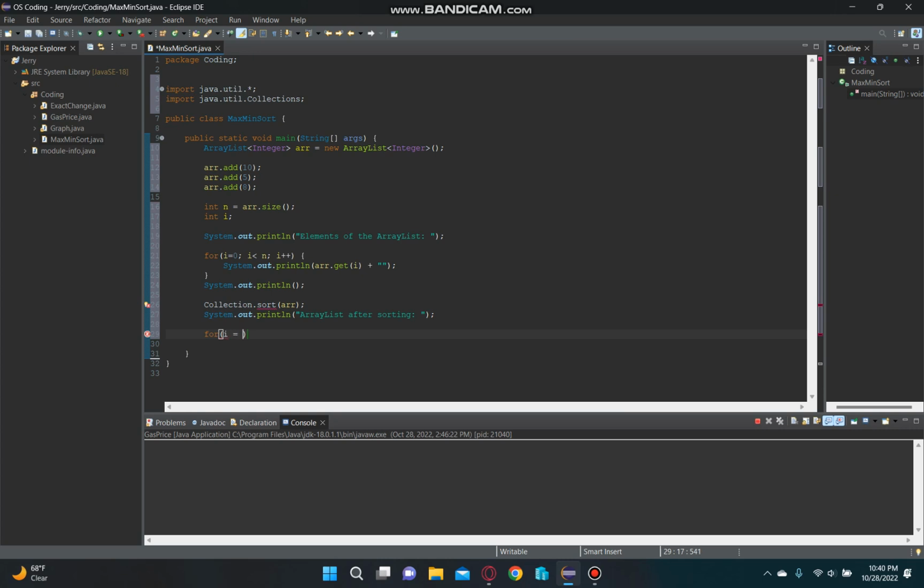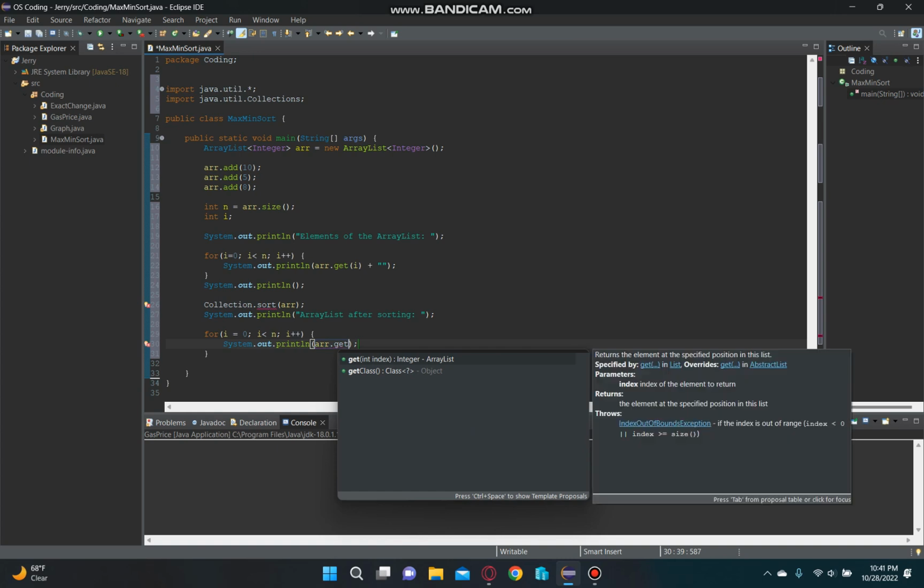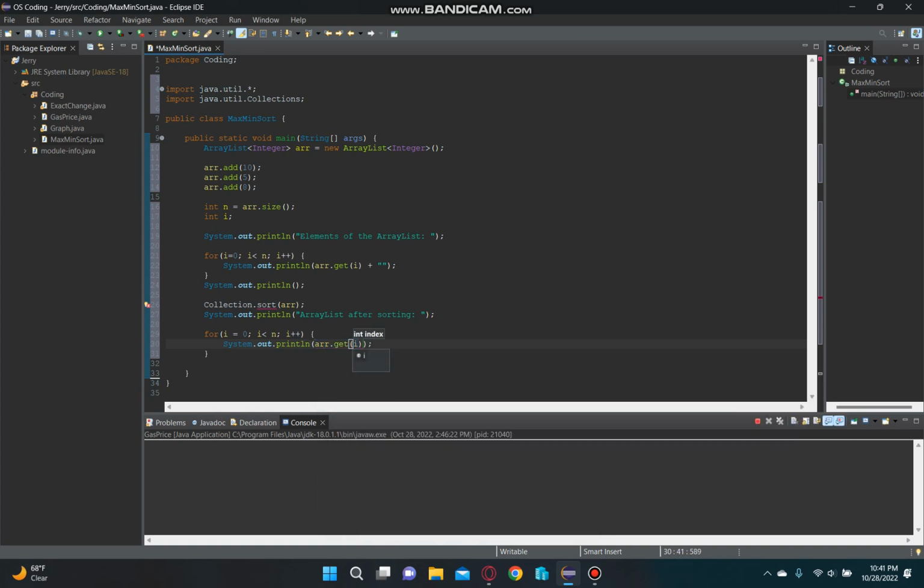So int i equals 0, initialize i, i less than n, i plus plus, and within it we use sysout array dot get i. See how Eclipse just knows what you're going to do.